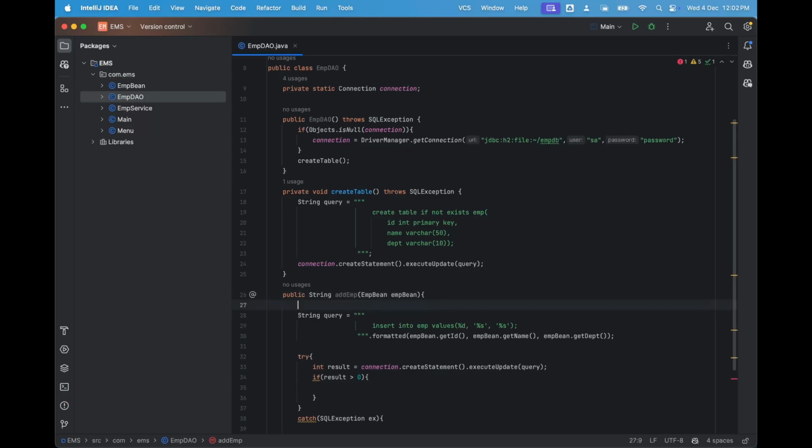Now create another string variable with a default value. If this query executed successfully and in the result variable we have a value more than 0, then update this default message with employee added successfully.